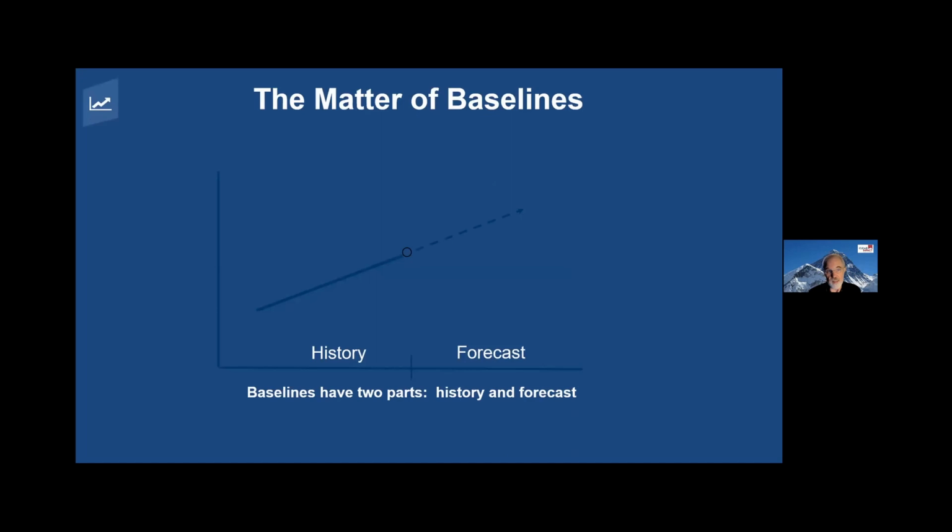And again, as I highlighted, it starts with just using the trend line to see how we're doing, because baselines or trend lines have 2 parts, the history and the forecast. So if this is the high school dropout rate, and the history is it's going up, we can assume if we do nothing, it'll continue to increase. So we ask a simple question, is that trend okay? Yes or no? And if it's not okay, we want to turn the curve. So that's why we call it turning the curve. Because if it's going up, that's bad, we want to turn it down. If it's going down and that's bad, we want to turn it up. If going up is good, we want to accelerate it. So it's always around turning the curve.